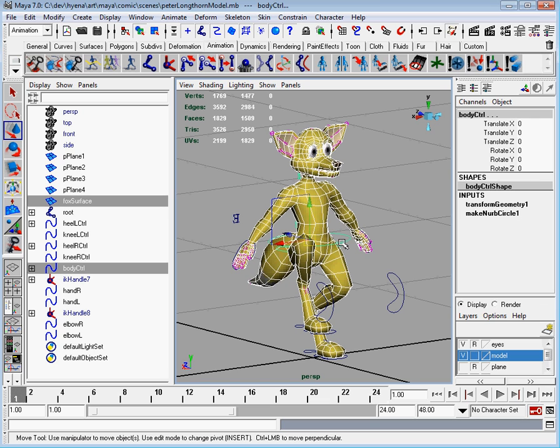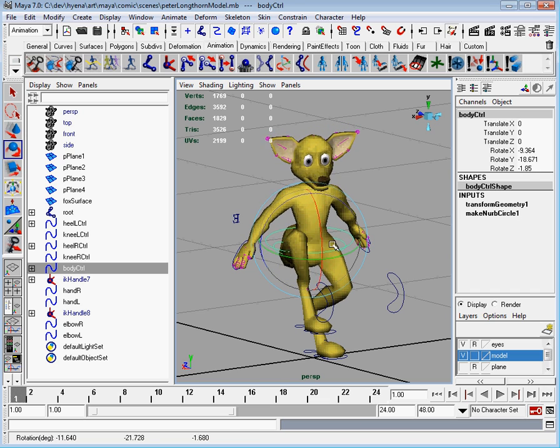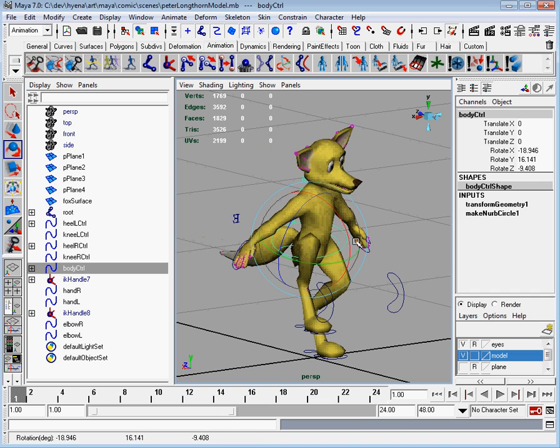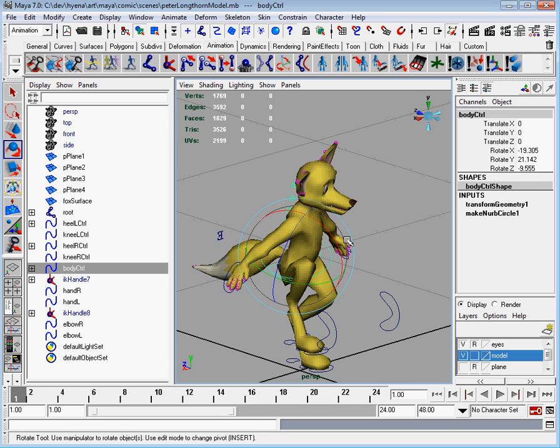Now, I'm not going to demonstrate rigging today. There's lots of other sources of information for that. I'm going to concentrate on setting up for creating animations. What a lot of people might do once they get to this stage, where they have a character that is skinned and rigged, is immediately go down to the timeline along the bottom here and start setting keys and animating the character doing different actions. But I'm going to show you another way, which is a way that allows you to separate your animation from your model.